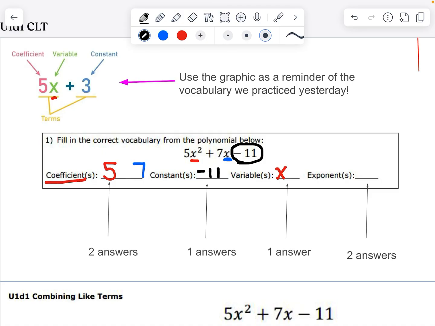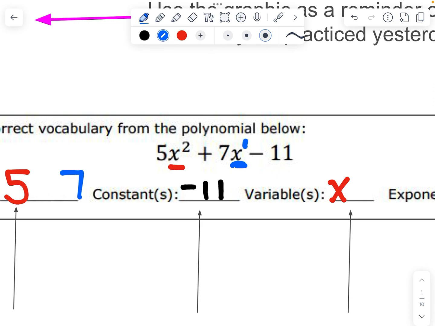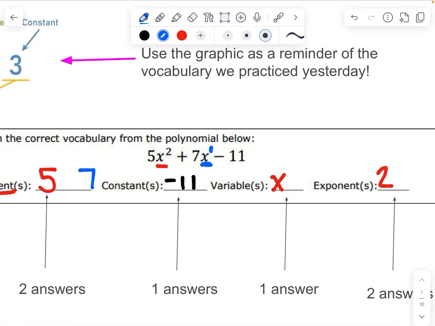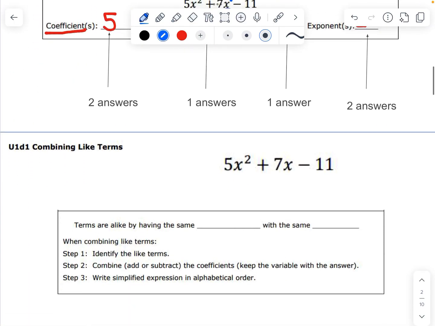Okay, then for our exponent, there's an exponent that we see. It's right here, right? So that's usually the one that we get automatically. But for those of you that are clever thinkers, this variable right here does have an exponent. It's not written there, but technically every variable has an exponent of 1 if it's not something else. So technically, you could put a 1 right there also, and that would be correct. All right, let's keep moving on.